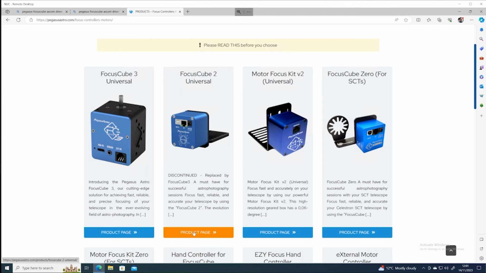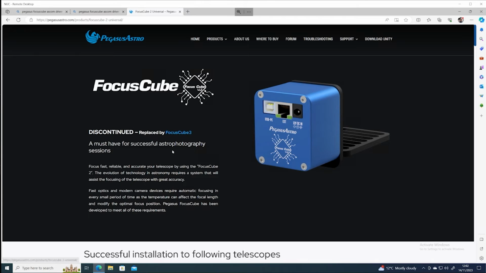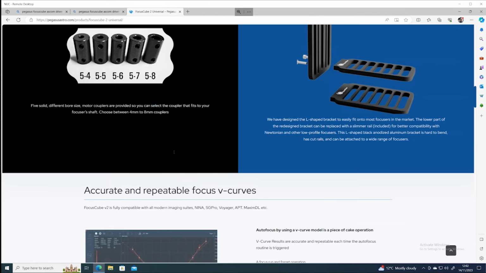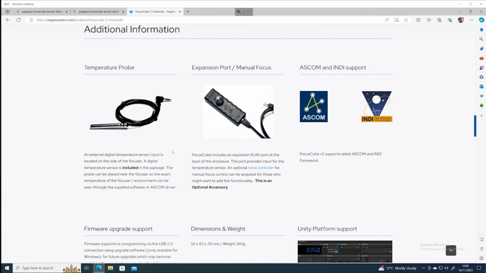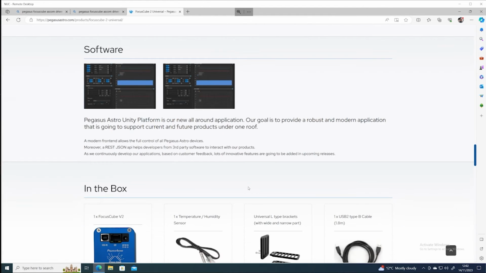Right, Focus Cube 2 Universal. I believe that's similar. I've got an older version of it, but it should have the same drivers. High resolution, lots of information here, but we want the software. ASCOM Indie support. Software.